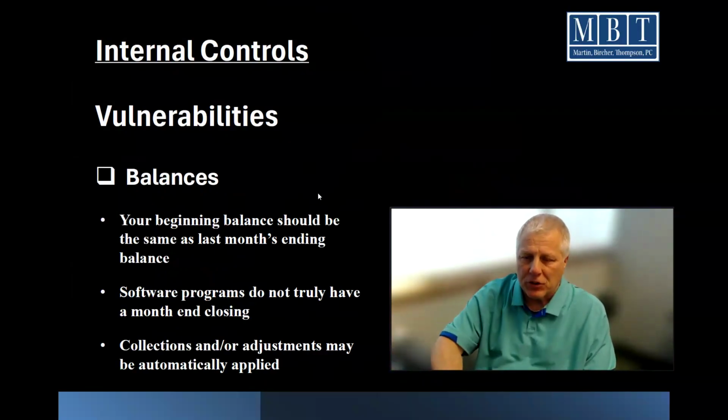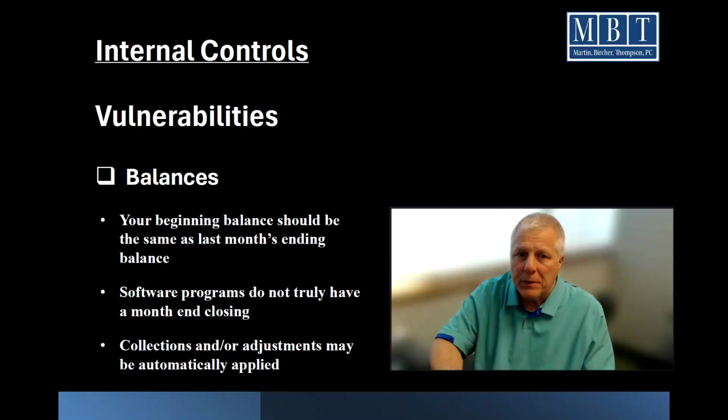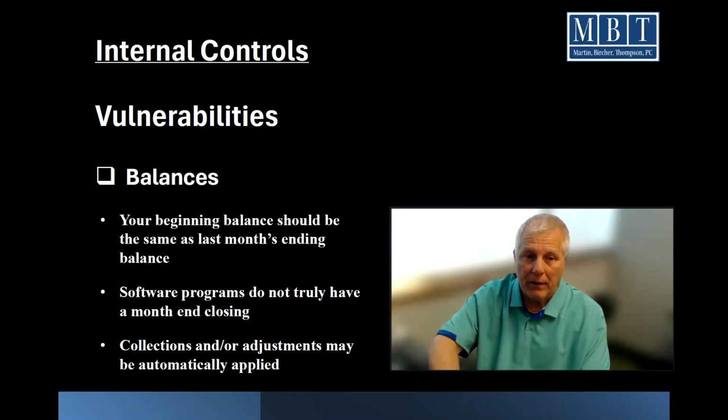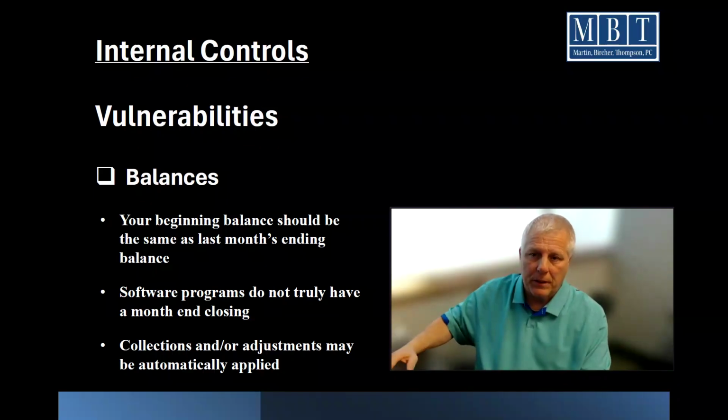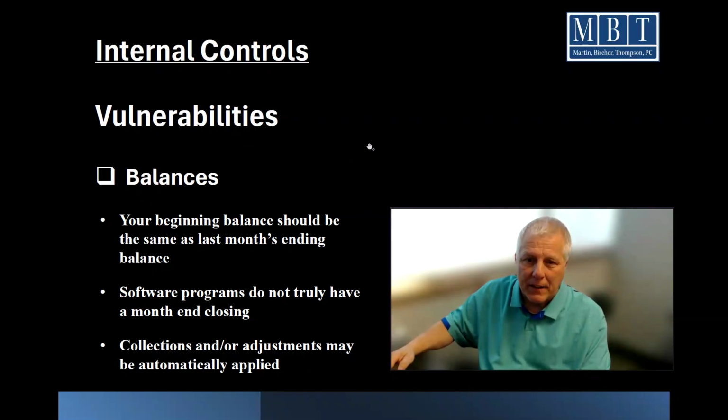Balances. If your software systems allow posting to be backdated, then your balances could be off. So you want to just double check here and there that your beginning balance should be the same as last month's ending balance. Some software programs don't do month-end closing, so this could be more difficult, but just know your systems. Collections and/or adjustments may be automatically applied.